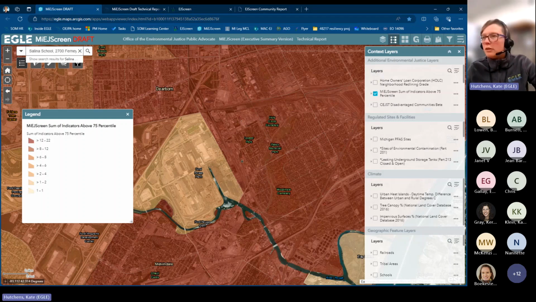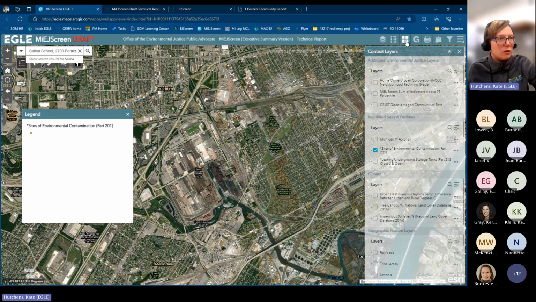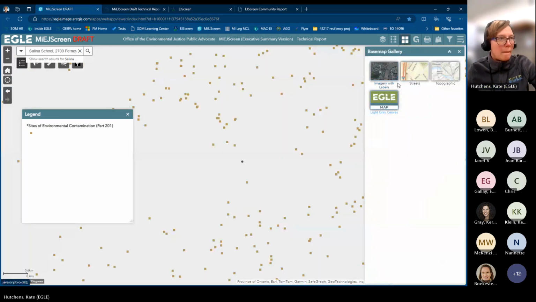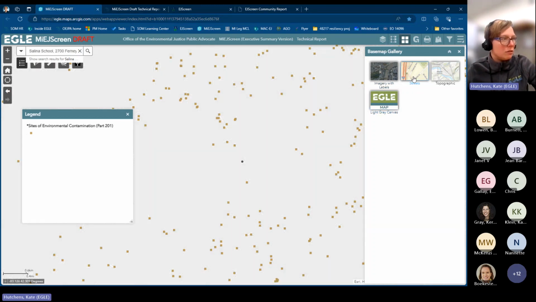Was there anything else I was going to look at? Oh, I wanted to show how you can see where the different context layer details come from. So, for example, it says sites. This is also difficult to see. I'm going to change my base map back really quickly. So I just went up here to the squares. These all kind of look the same, so you have to hover and then it'll give you the name of what it actually is. So I'm going to change back to the light gray, maybe the street view.